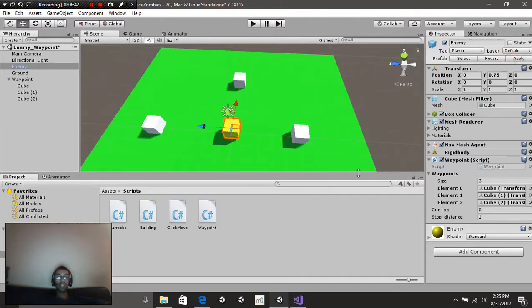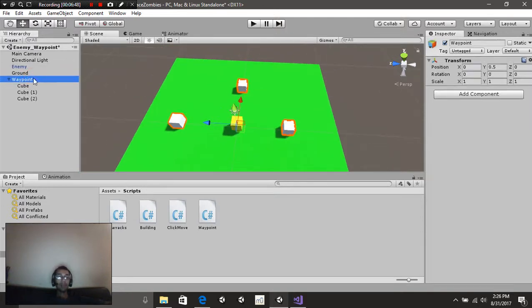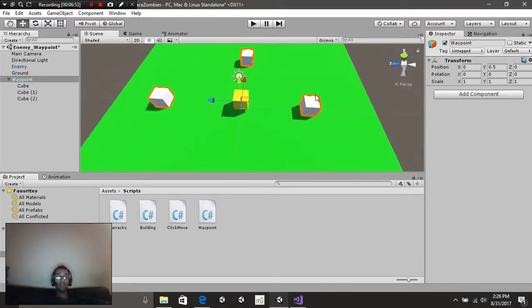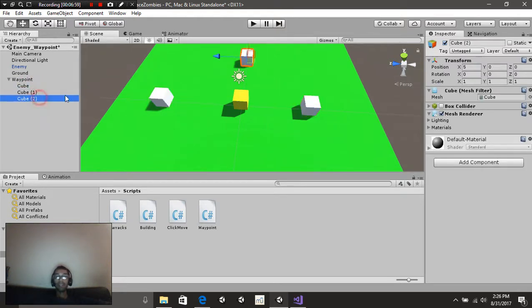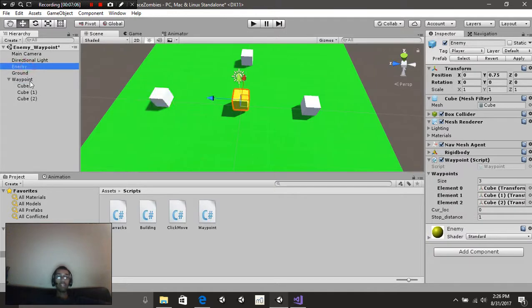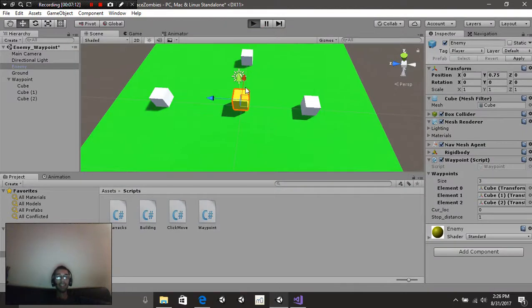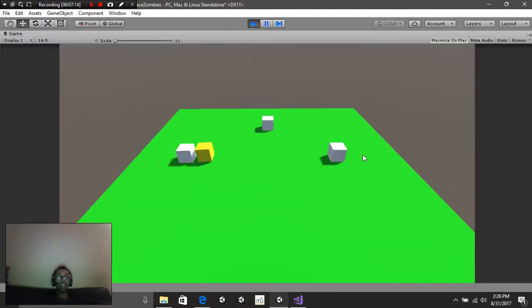I'm going to go ahead and hit apply. I don't think I applied it to our prefab. Okay, so to create the waypoints, I created an empty game object and set it at 0.5 on the height. That way our cubes are set equal to the player's height. Then we're going to create some cubes, and these cubes we just moved around the map, just cause. And of course we just selected our enemy, dragged our cubes into each element, and then we just press play. And our character should move from point A to point B to point C and then back to point A.